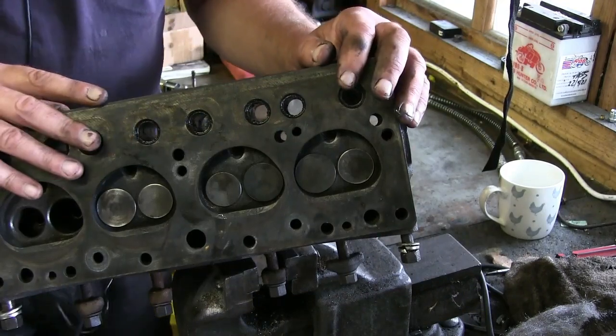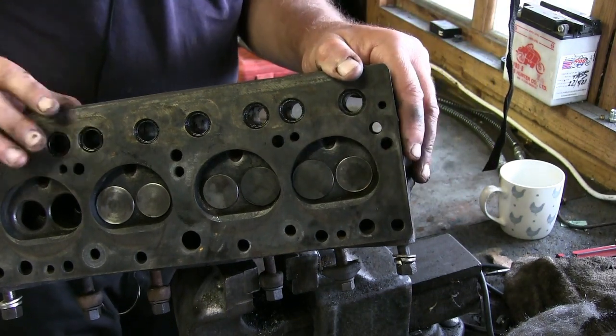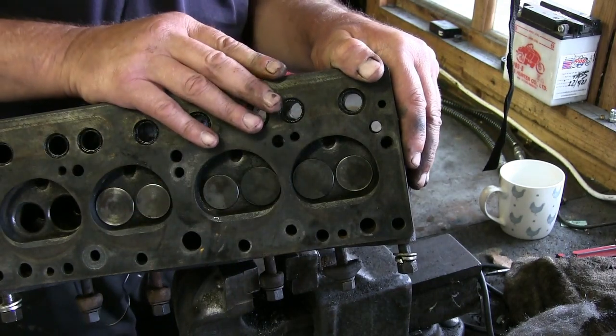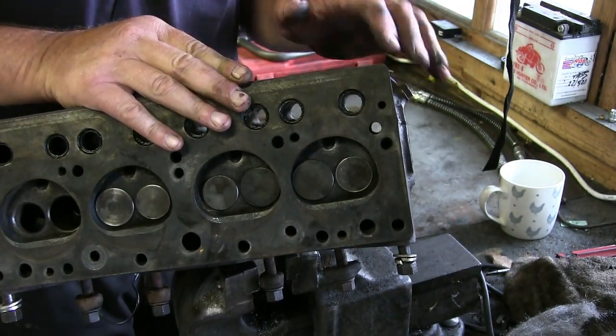Right, on the top of the cylinder head, you'll notice there is a thing called the combustion chamber top. On some engines, you've got side valves. This one is what they call an overhead valve. So the valves are overhead of the piston. The piston will come up that way, and the valve's on the top.